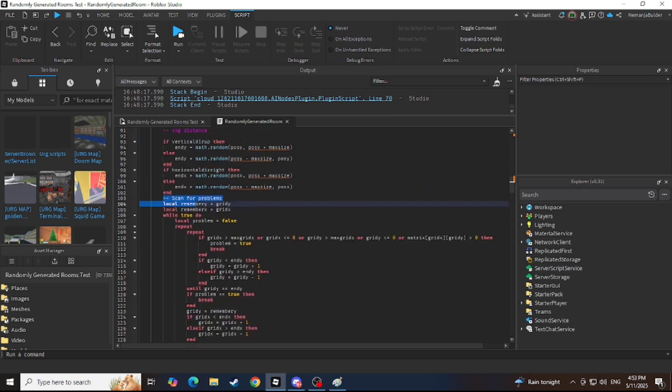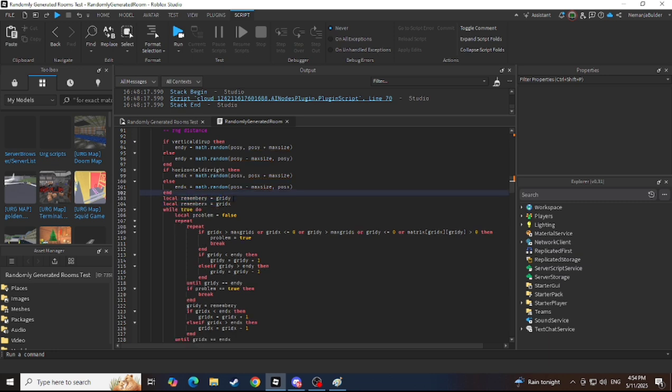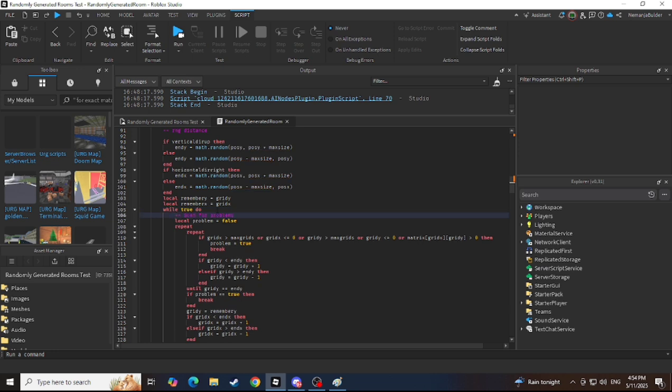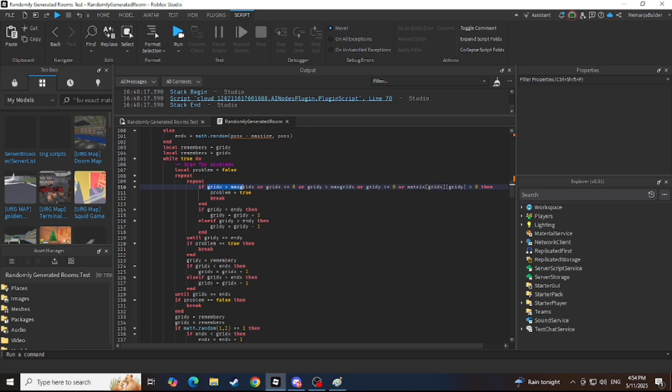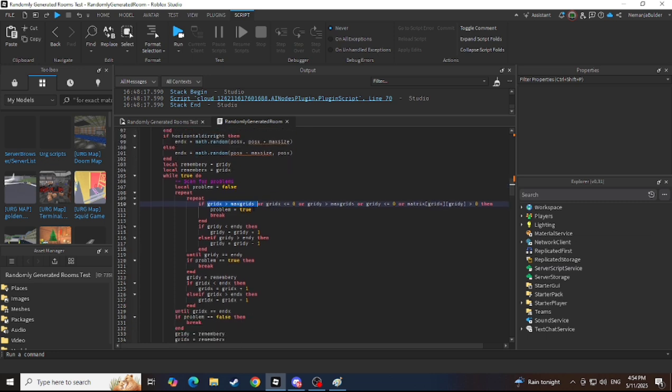This is another upgrade that I made. Actually, hold on, scan for problem starts actually here. It will scan for problems, like in case the end is out of bounds, and make it go back.